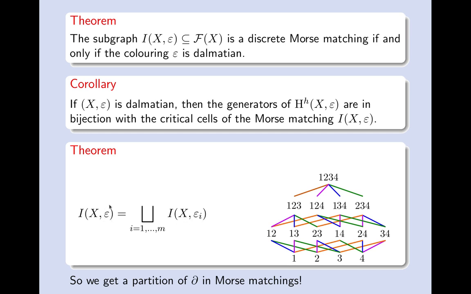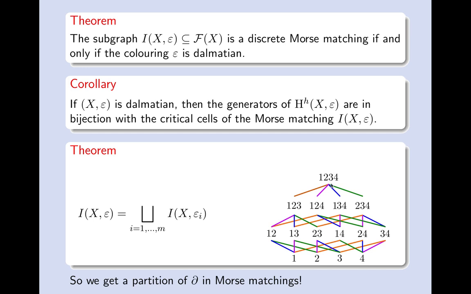So we can split epsilon into its components, so each of the vertices that are colored with 1, and each of these will give us an elementary coloring. And well, we can see here with an example what I mean. If we take the tree simplex 1, 2, 3, 4, then if we color only 4 in black, we get this orange induced subgraph, which corresponds to the components of the horizontal boundary of that complex.